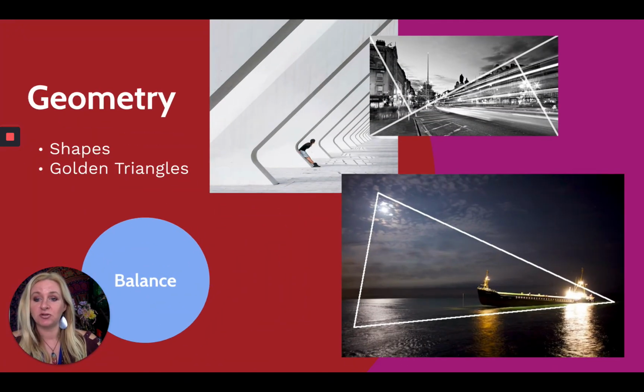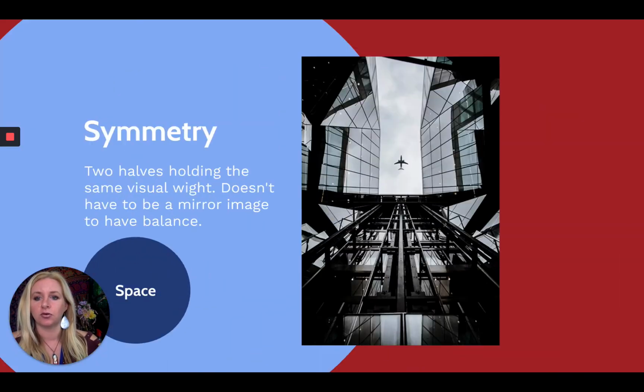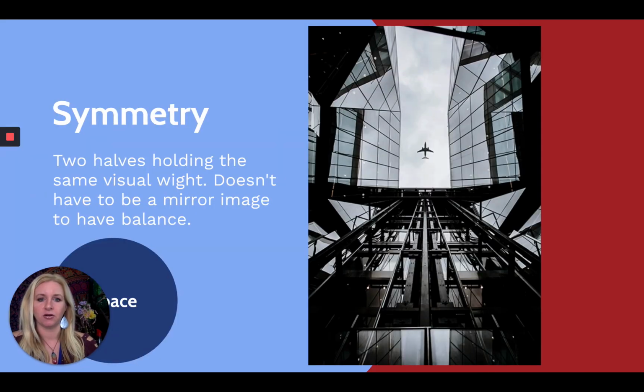All right, shapes are important to incorporate. So geometry is anything that is a man-made type shape, but you can also find geometry in natural elements, whether that be connecting the dots to create a triangle like the image on the right. Again, using the golden mean, using triangles and shapes to divide up your picture plane in interesting and unusual ways. So golden triangles and shapes are great to use.